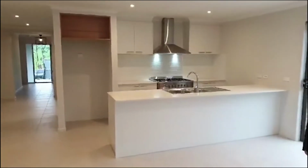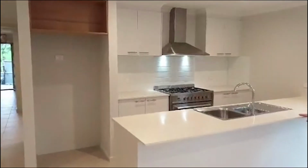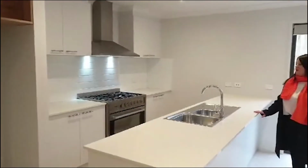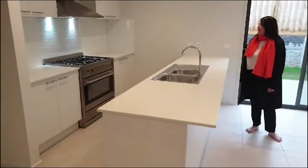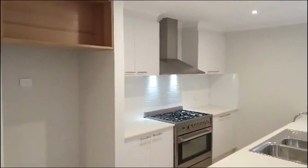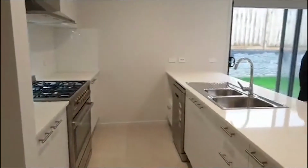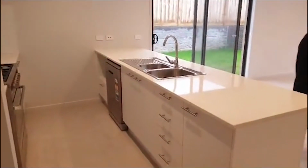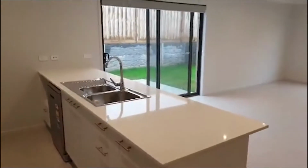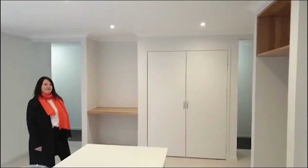Clare, tell us about the kitchen. Beautiful. You've got stone benches, really good bench space, I think, compared to a lot of entry-level homes. 900mm Technica appliances. It's a huge big oven, isn't it? Dual fuel stove there. Stainless steel dishwasher here on the other side. Important. And you notice we put in extra little things as well, Pete, which I really like. They've put the timber little look there above the fridge space. Yeah, just those little timber highlights that just break up the space really nicely, don't they?